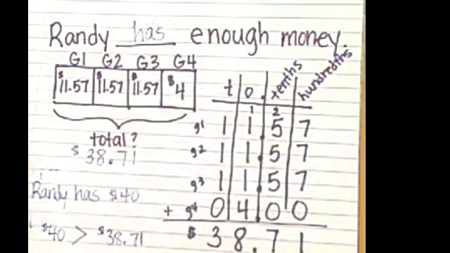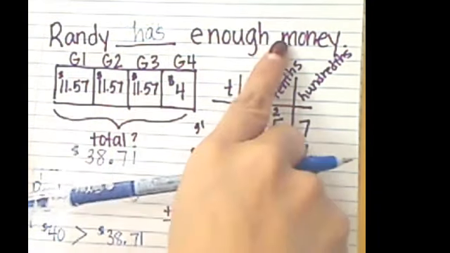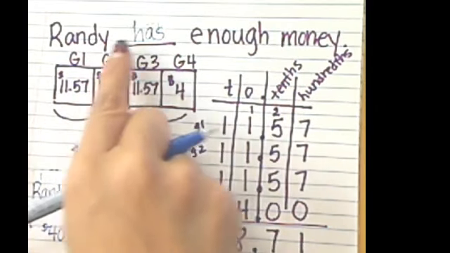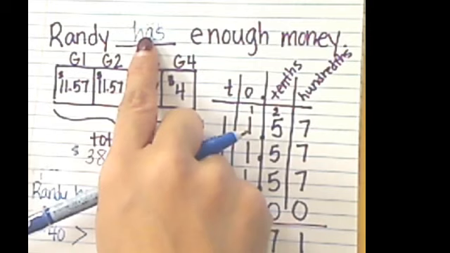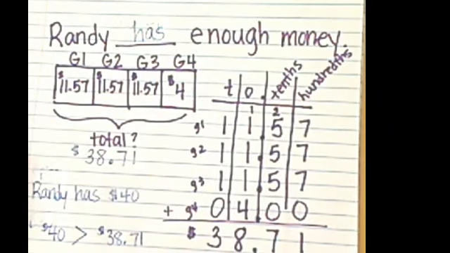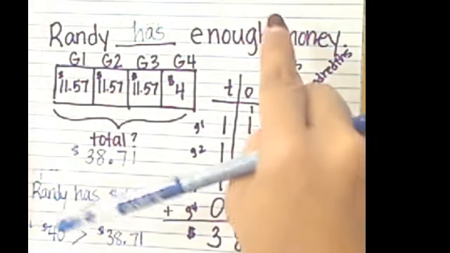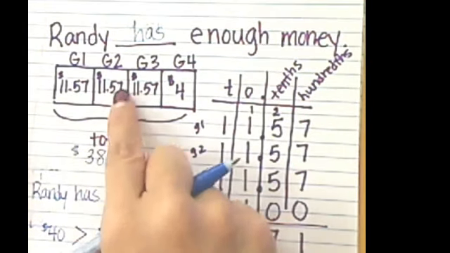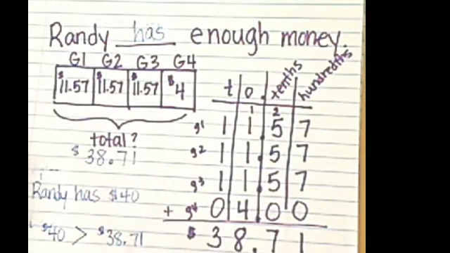And that makes more sense than if we were to just fill in $38.71 right here. You have to make sure that you are answering the question. That's where the sentence frame is so important. So if you start off by answering the question, leaving a blank, you'll know when you're finished with your work. Okay? That's why we make you answer the question first, so that you're not finishing too early. Okay? Push through. Get everything done.